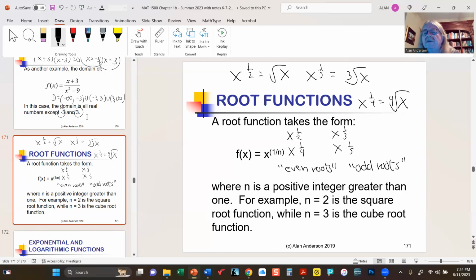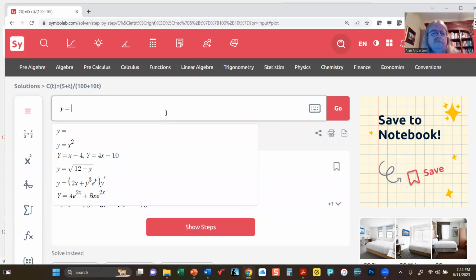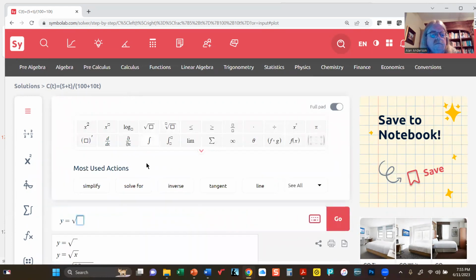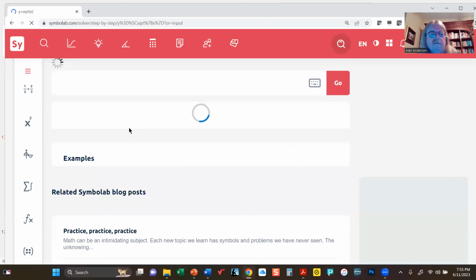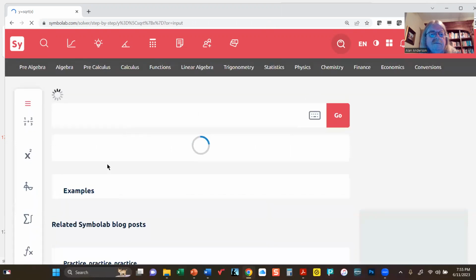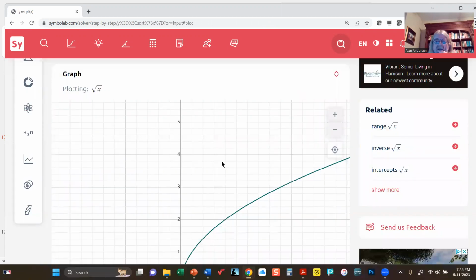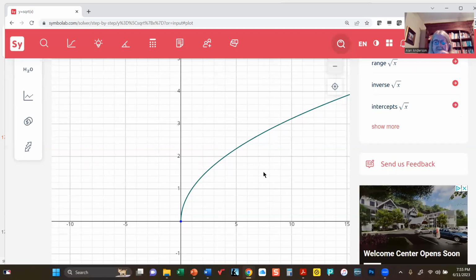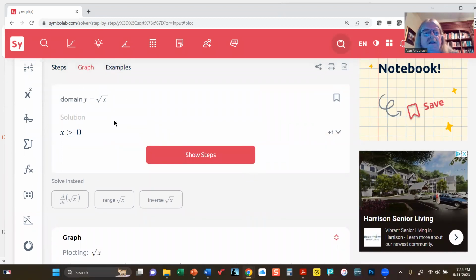The main difference between the two is that on the left, the domain does not include any negative numbers. On the right, it does. So, for example, if I go back and look at the square root of x, you can see that the entire function is only within the first quadrant. No negatives. The domain and the range are everything from 0 up to infinity, including 0.